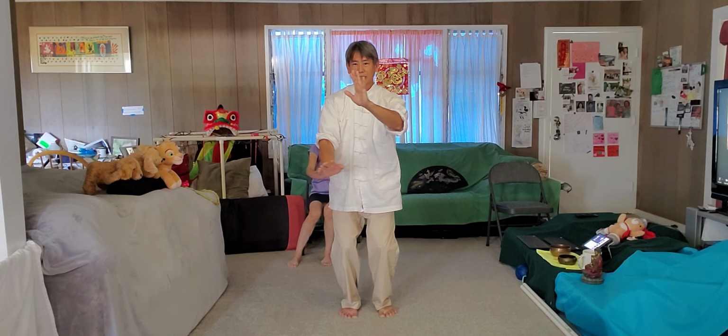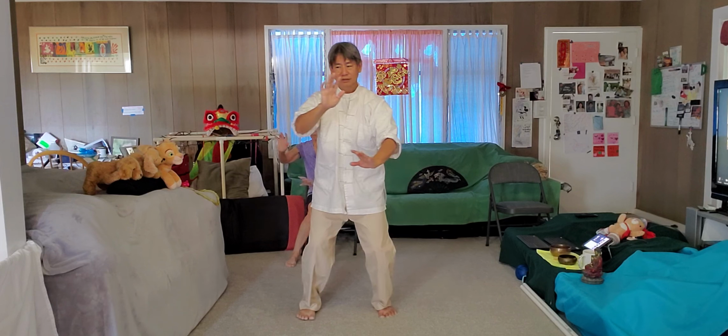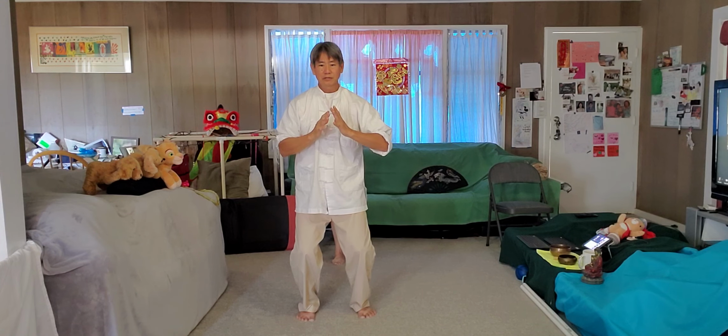Again, break the movement down in the beginning and then slowly start to synchronize so they all move together. 3 times. Come back to center. Do an open and close.